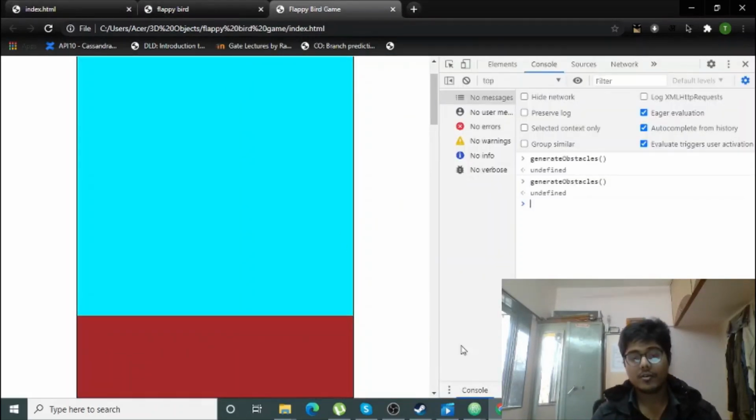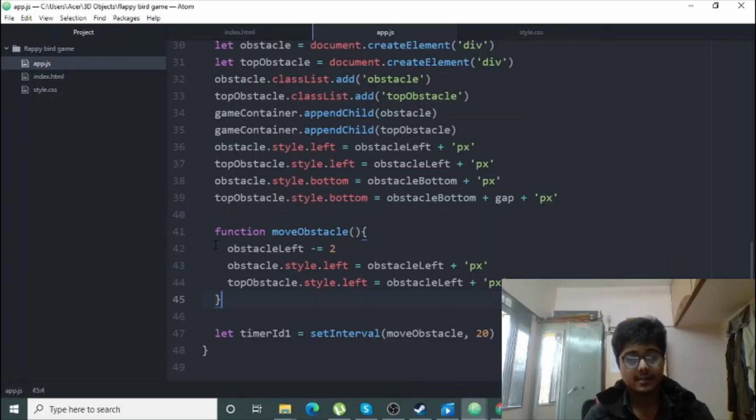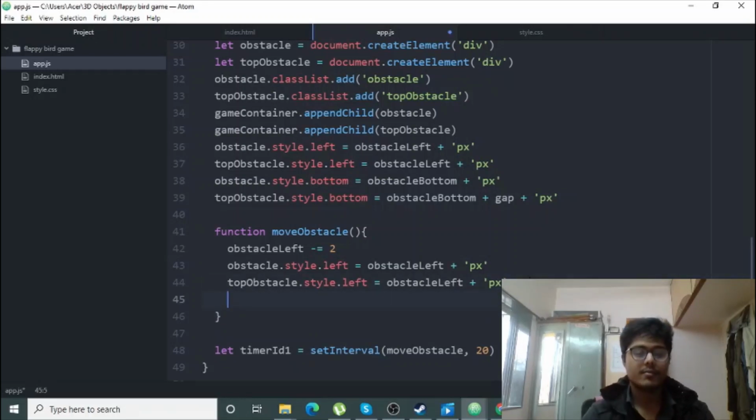So let's handle those two cases. I'm going to add an if condition. I will say if obstacle left equals minus 10.